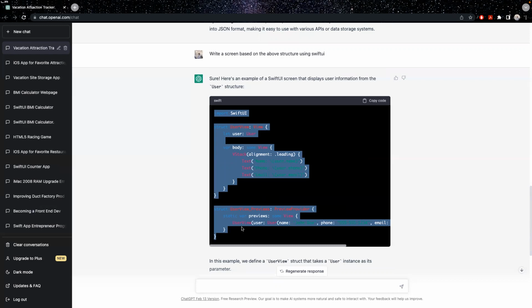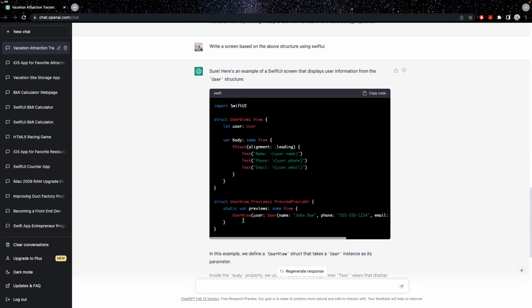Now, obviously, ChatGPT is not going to give you the user experience that you want or expect. So there is a lot of work that needs to be done in making sure your UX and UI are actually up to standard, competitive, and this is where a lot of the creativity comes in with app development.